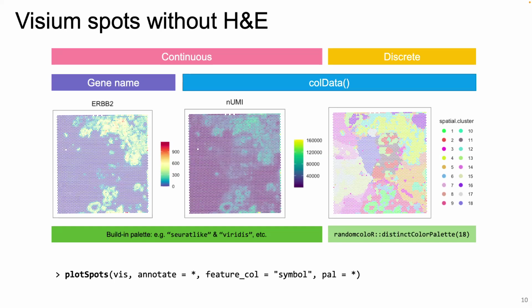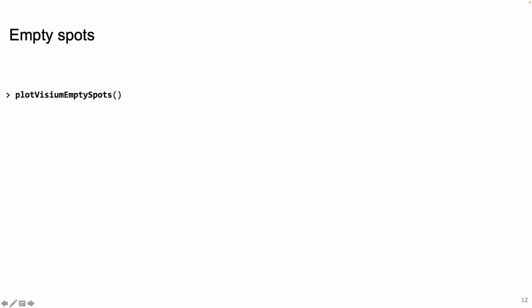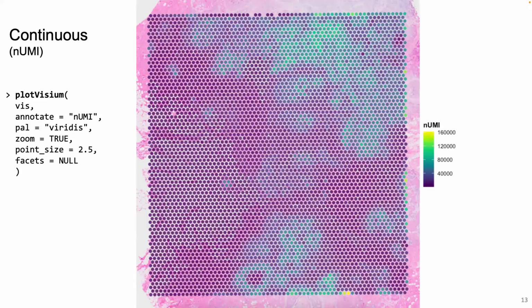So here we start by plotting these. With this function, I added some functionality of zoom, so you can zoom into the region where the spots are located. And you can say that you don't show the coordinates, so now it's just the image, and then you can overlay some empty spots on it. This function is currently in progress, on how to integrate it with spatial experiment. And here, now you can plot the counts, UMI counts, which is library size.